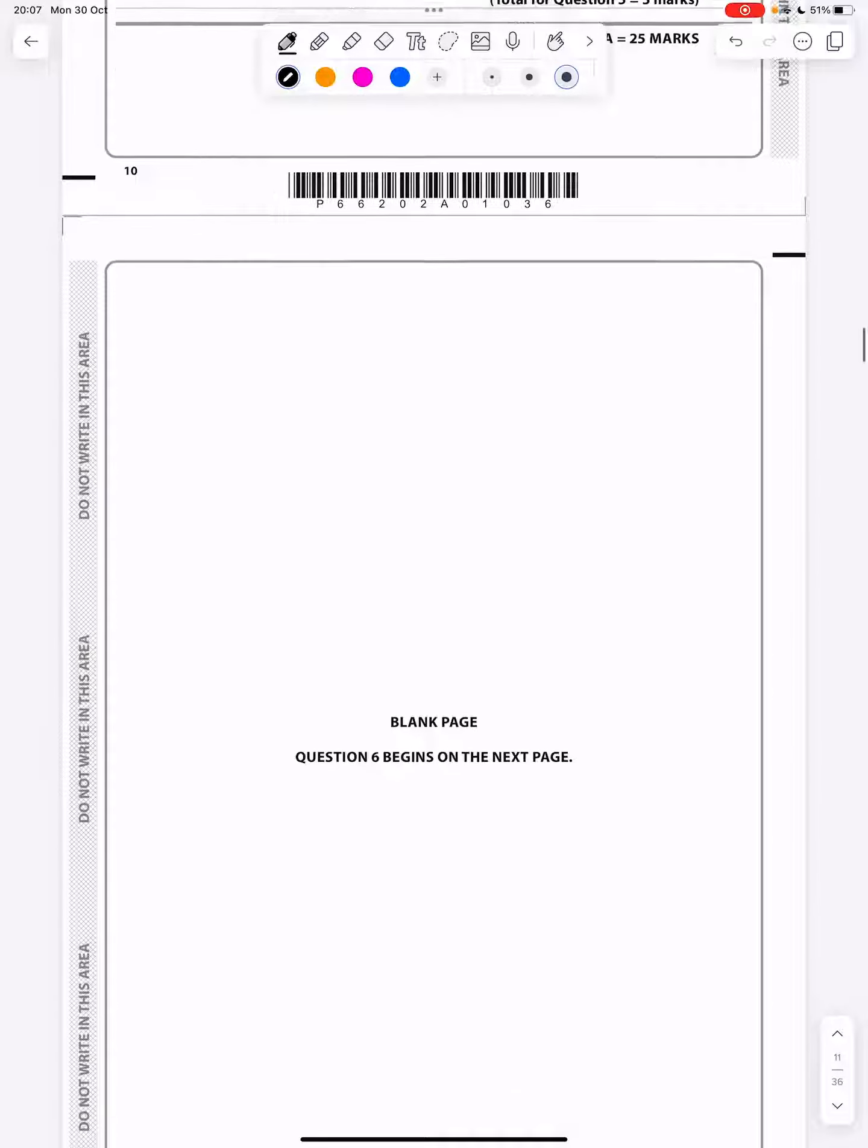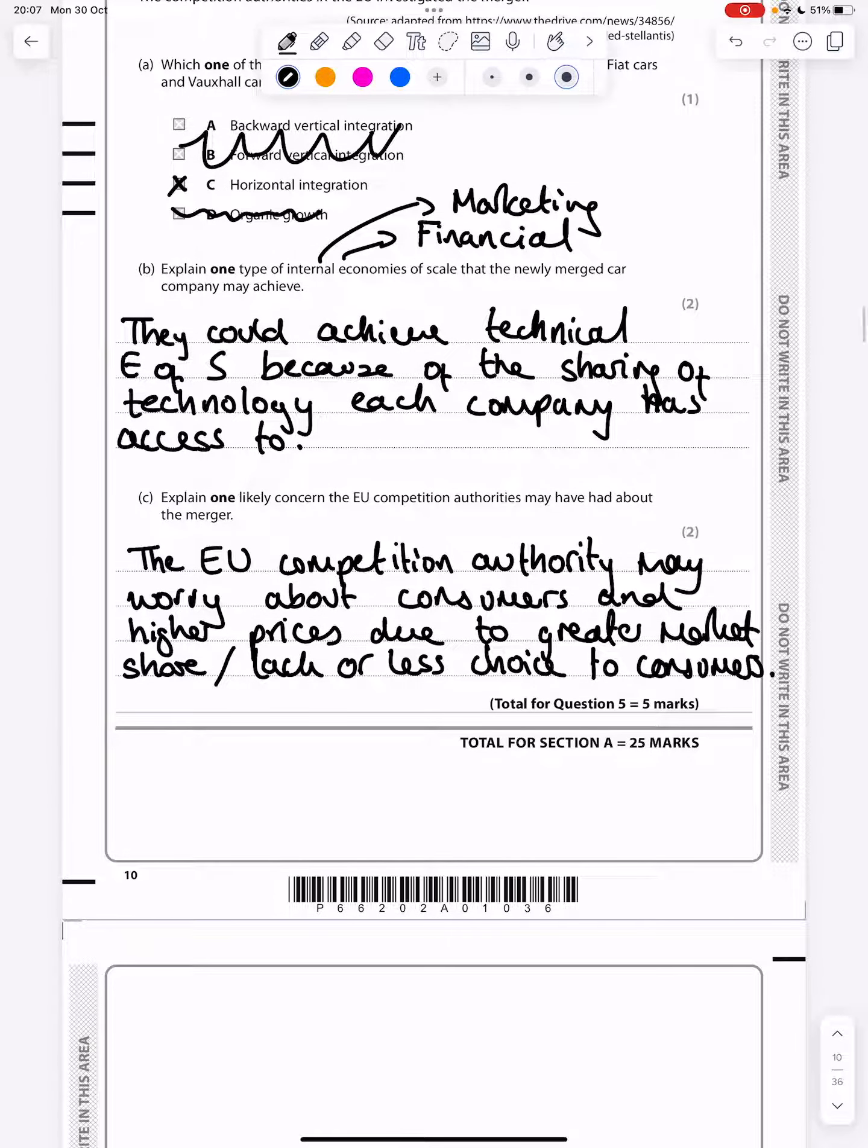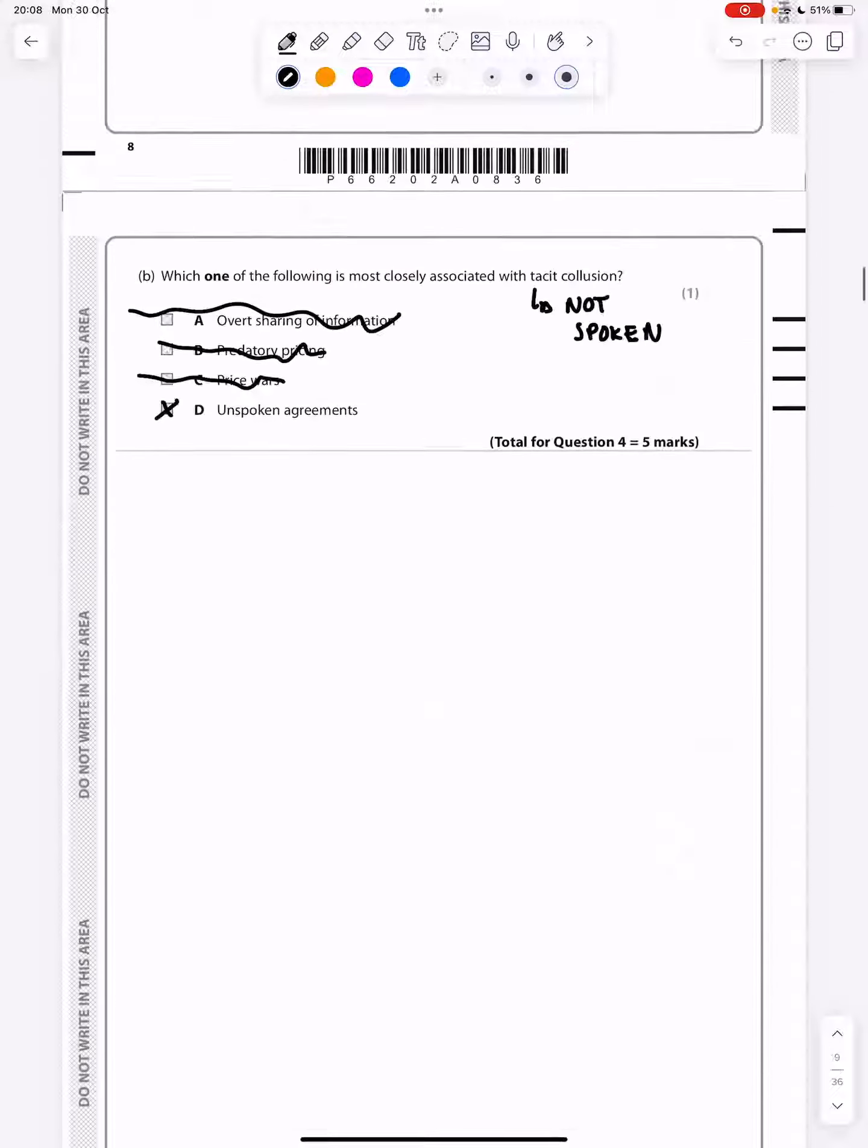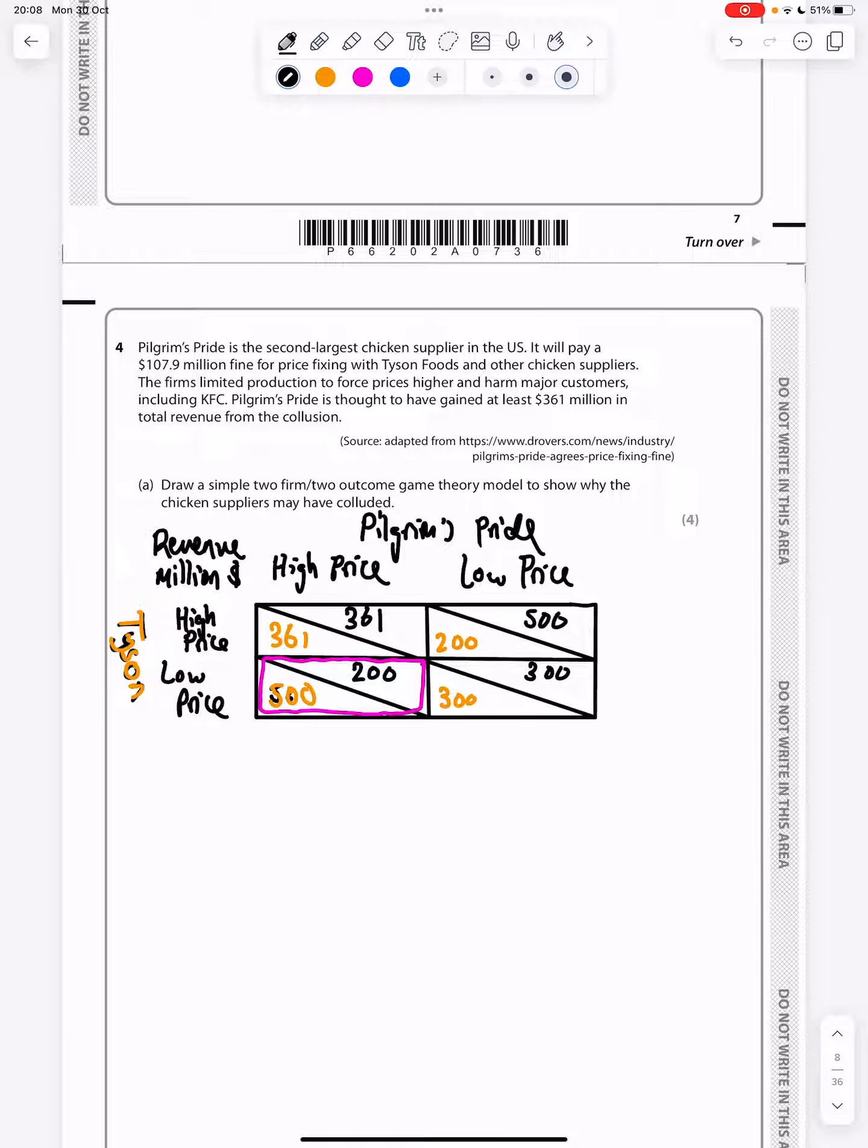That is the end of section A. I hope you found that useful. If you have any questions, as always, put them in the comments and I'll get back to you. Use this as a revision guide. Hopefully, if there's anything you're unsure of, this helps clear up some of the gaps in your understanding. Especially this kind of drawing where you have to do the matrix, I think it's really helpful to see someone do that. Please like and subscribe, it helps the channel out. I will produce more videos in the near future and move on to some section Bs as well. As always, thanks very much and good luck with your revision and your economics learning.